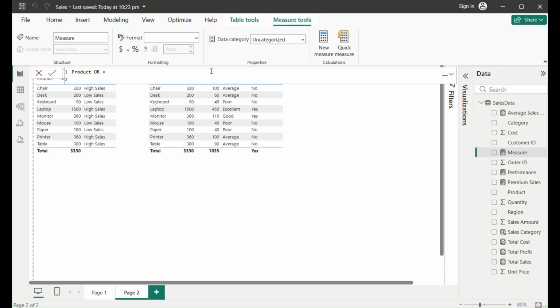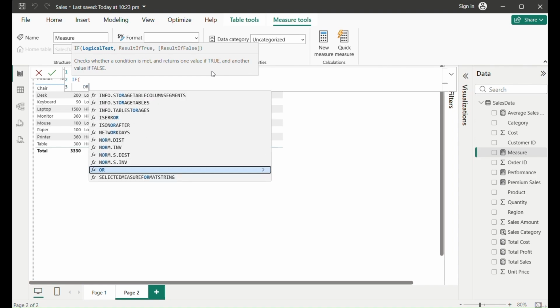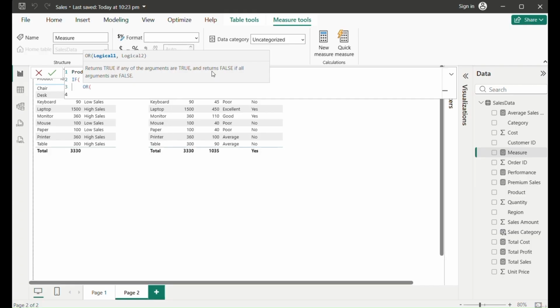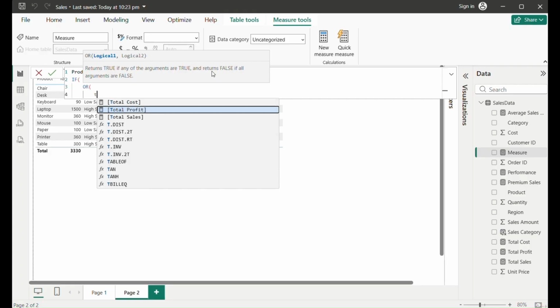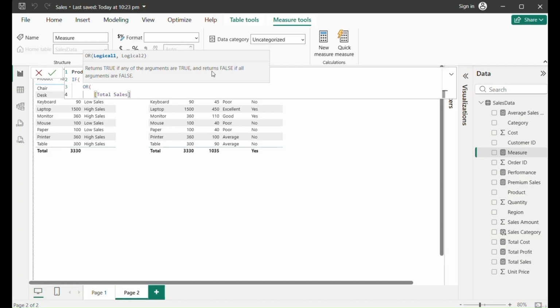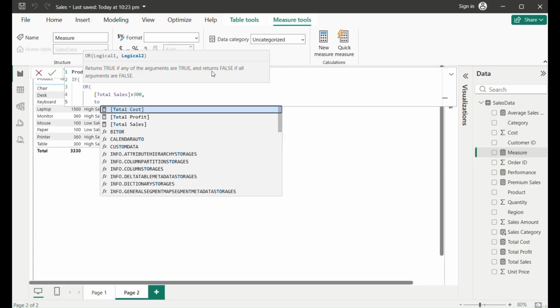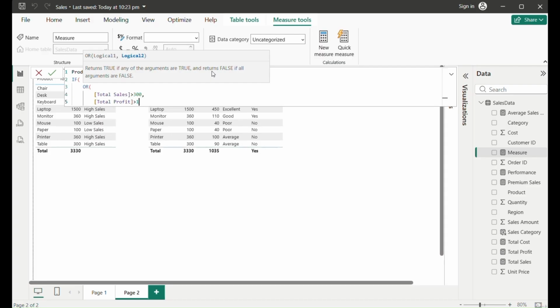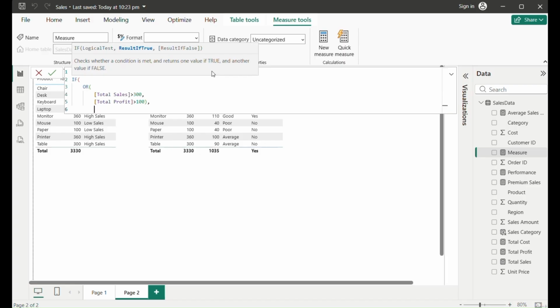Now the condition will be IF and the OR: total sales is greater than 300 or the total profit is greater than 100, then the result should be yes. Otherwise, no.